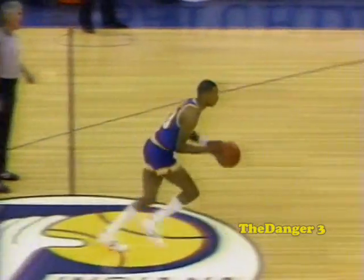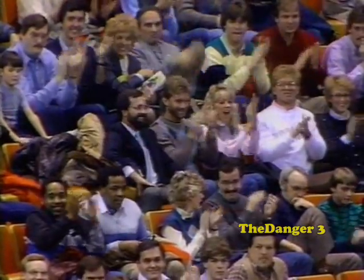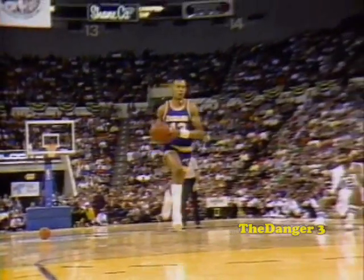And now the local favorite, Terrence Stansbury, a rookie from Temple. A 360 — how about that one? Stansbury filling in for Charles Barkley, who couldn't make it due to personal reasons. Stansbury was very nervous before this event. Boy, look at the fans — they absolutely love this young man. Watch the 360 — squares away and jams it home. I'm going to give him a 10 on that. That was super. The fans love him, you can see him taking a high five.